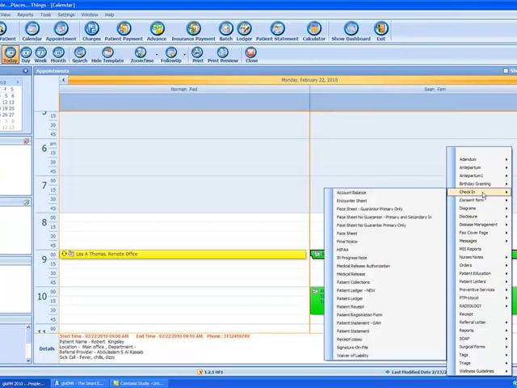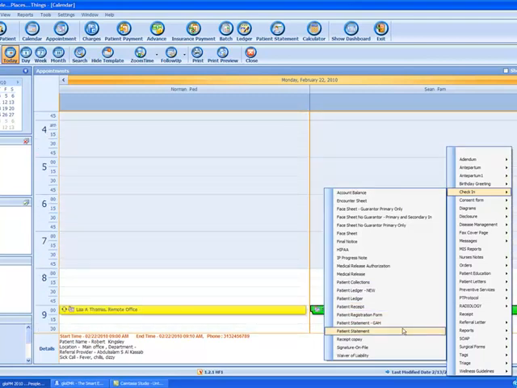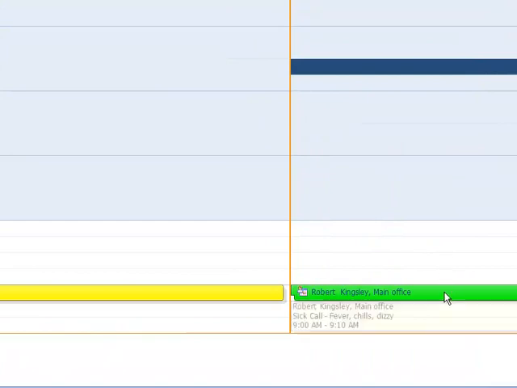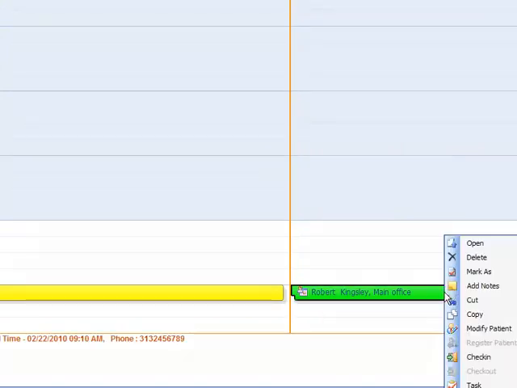So I'm in check-in and I can pre-set up any check-in type of templates that I want built in Microsoft Word. So I can build my own encounter forms, I can have face sheets, HIPAA forms, financial forms, new patient packets, receipts of any sort, waiver of liabilities, consent forms. You can really pick just about anything that you want there. So I just wanted to talk about that from the outside, but I can also right click, and then when I do check a patient in, one more second.